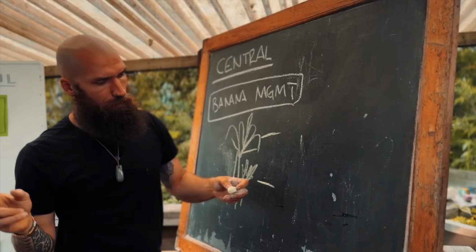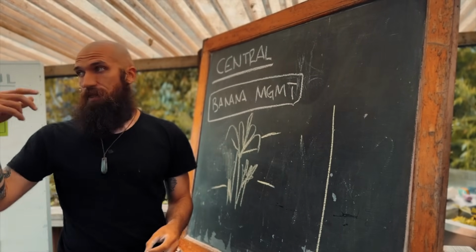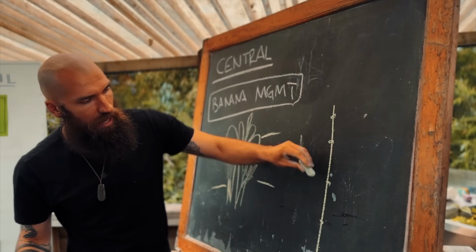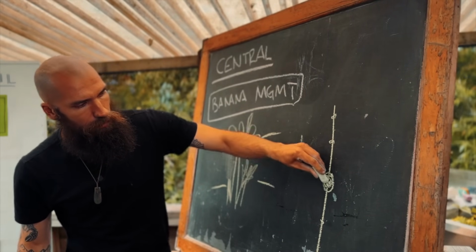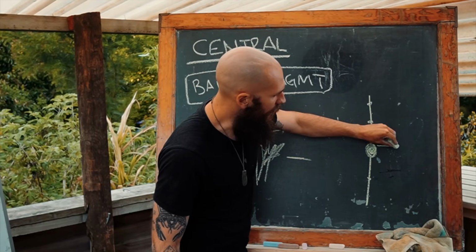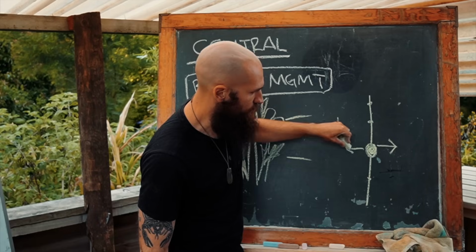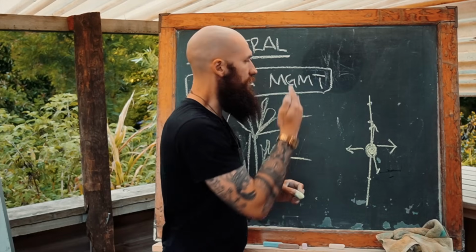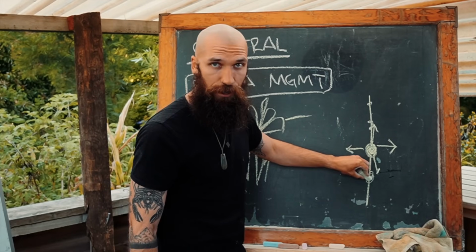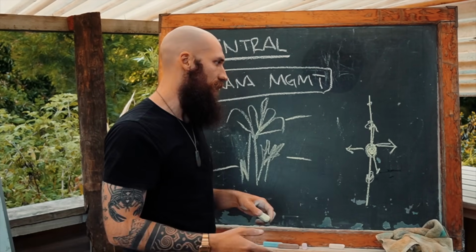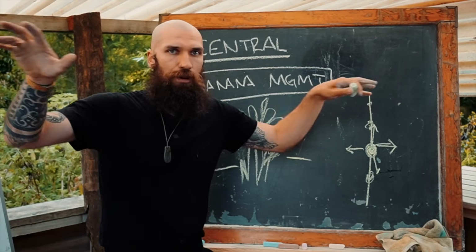The second thing you're looking for when you're managing your bananas is their positioning, especially in the tree line. If you have a bunch of trees in your line and then you have a clump of bananas right here, I'm going to preference bananas that are leaning out this way into the access paths. I don't want my bananas leaning across into the line because then they're going to start to interfere with other trees. I want them to be hanging out into the access paths, into the walkways, not shrouding a bunch of the other young trees.